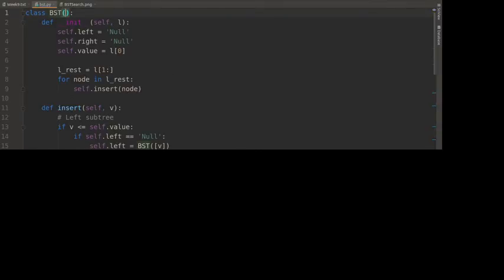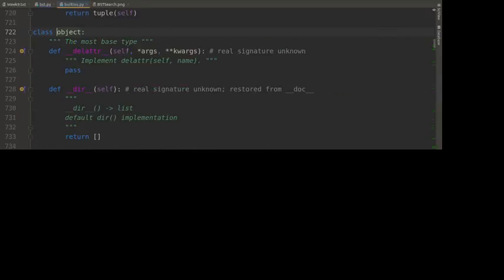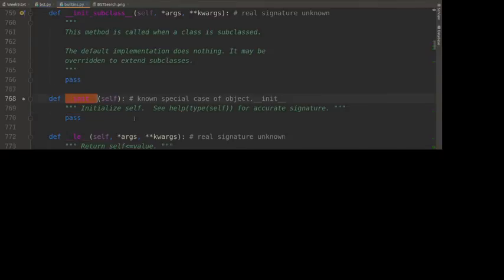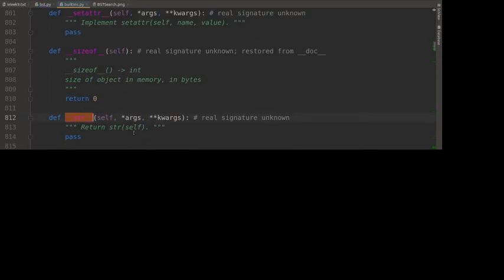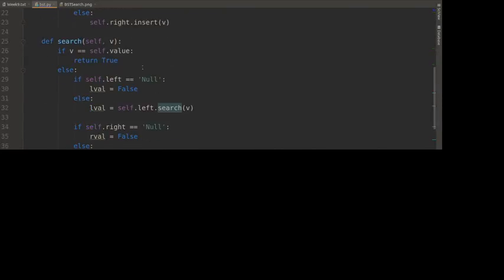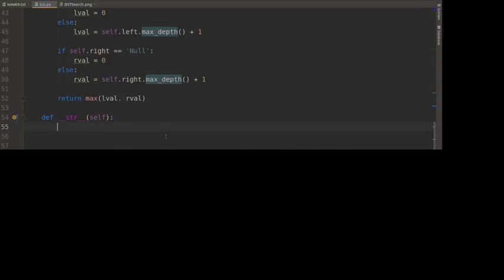So basically we can put object here. Object is a class that every class you define inherits by default. There are some methods in it that are available in the child class as well, and init is one of them that we use most of the time, and str is another one. If you don't put that there, it's okay, it's implicit. If you put that there, it's explicit, but it's always there unless you put something else, and that something else itself has object as its parent, so you can't skip that.